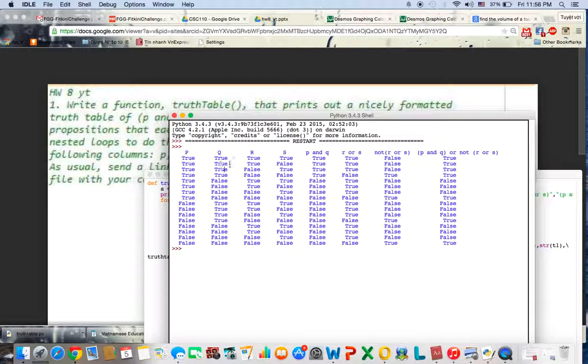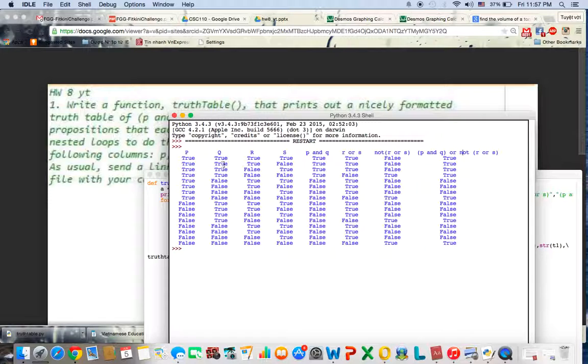So P and Q is going to be true. R is true, S is true, so R or S is going to be true. But not RS means the opposite, so true becomes false. And here, everything is true, so the value is true either way.